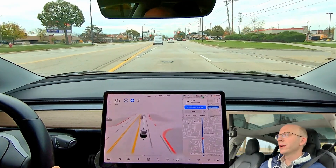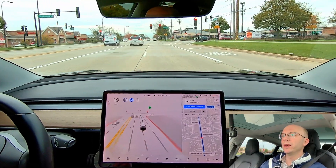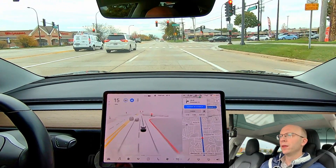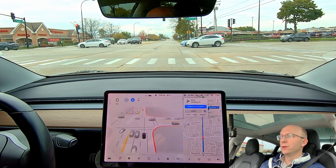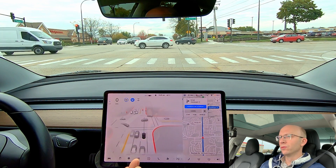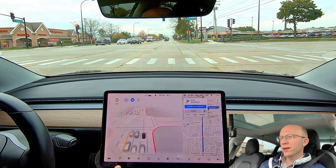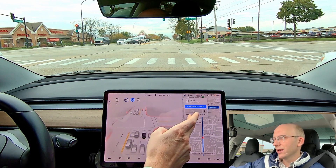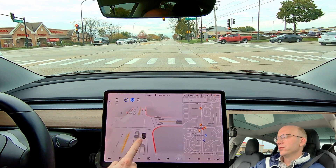I'm going to tell it to go in the right lane — you can still command lane changes while it's in Full Self-Driving mode. Another interesting thing: while it's driving, if you don't put in a destination and just let it drive, it goes to random places — maybe just tries to go as straight as it possibly can. I'll cancel my destination here and test that. The visualizations at intersections are very impressive.